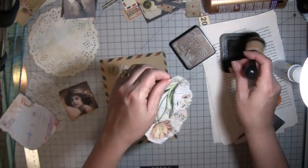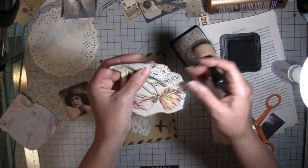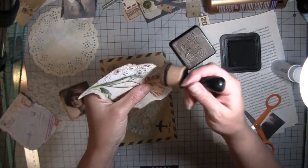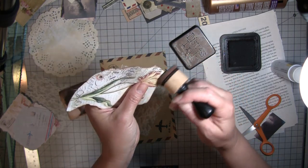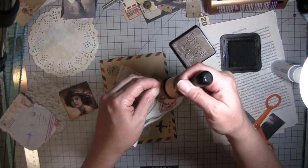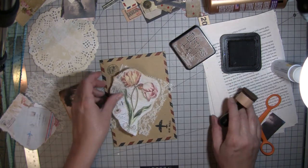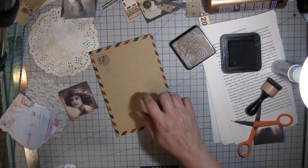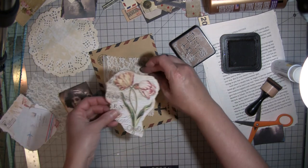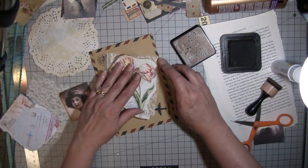We may not finish this today. I don't want to hold you guys too long, but it's just kind of a fun idea. And I have all these pieces of ephemera from Tim Holtz, and a lot of them are airmail and stuff like that, and I never know what to do with them. Sometimes they just don't go with what I use, and that's probably why I haven't used a whole lot of these. But I thought, oh, I can use a couple of those on here too. That'll give me some use out of those, because there's loads of them.